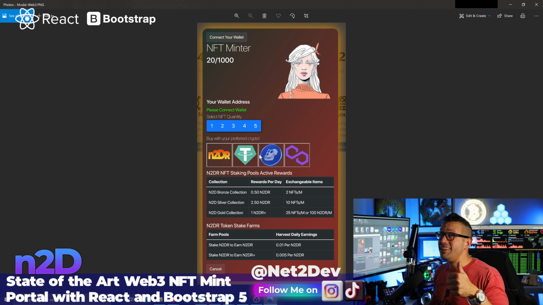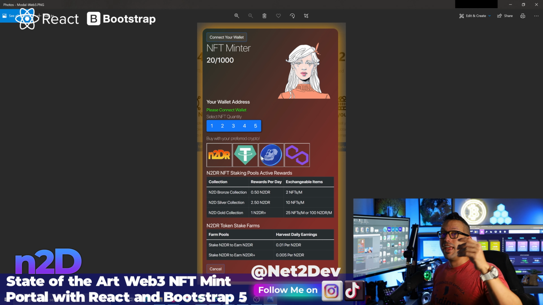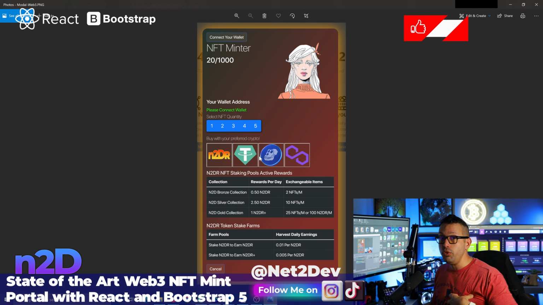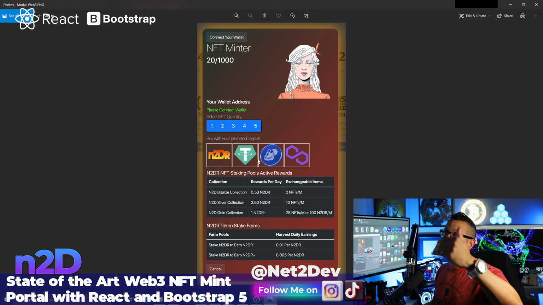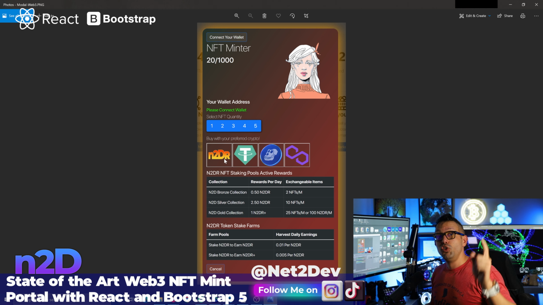So we first need to make sure that we approve the NFT smart contract to spend the tokens that are on our wallet, that those tokens, we own those tokens. So the NFT smart contract needs to get approval from the ERC-20 token smart contract to move those funds, okay?